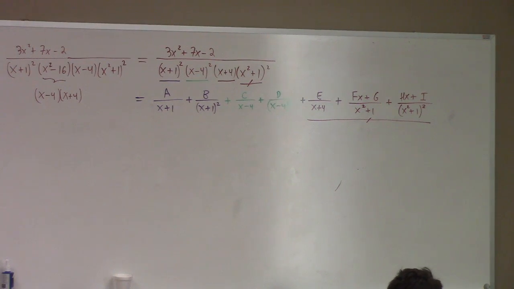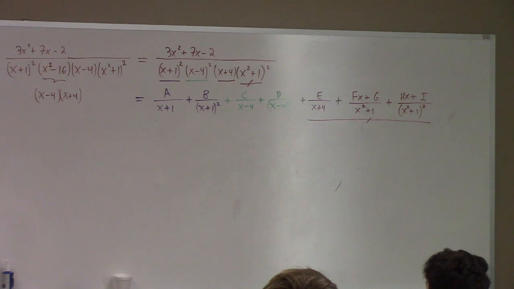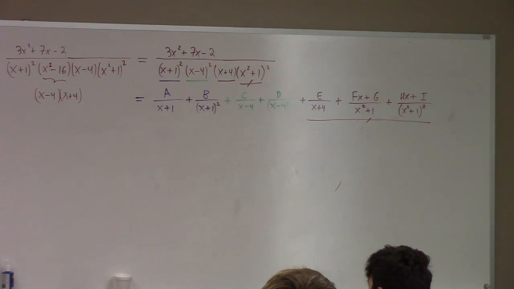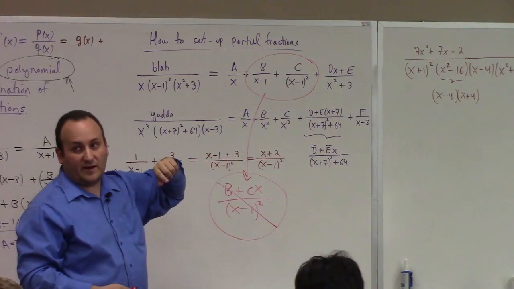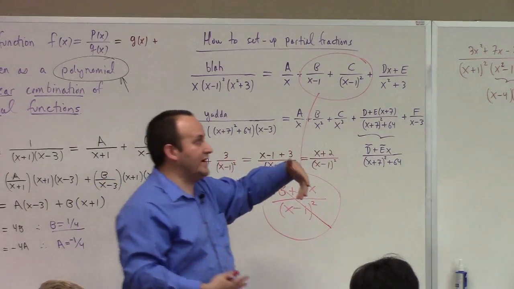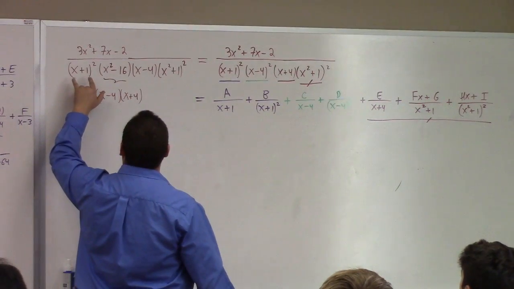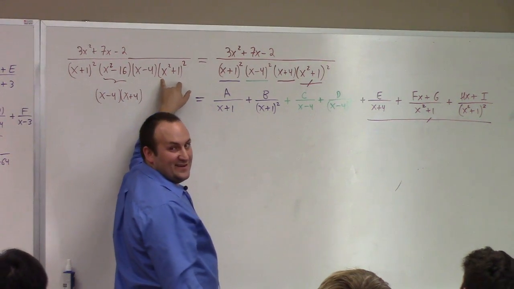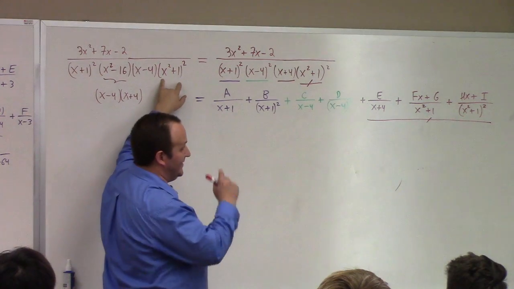On the test, I might ask you to set that up, but I wouldn't actually ask you to find A, B, C, D, E, F, G, H, I, most likely. Because I don't want to grade that, right? Before we go, what's the pattern? The denominator is quintic: 1, 2, 3, 4, 5. How many constants? 1, 2, 3, 4, 5. Okay, the denominator, degree 6: 1, 2, 3, 4, 5, 6. You can check whether or not what you're doing is right, at least partially, by making sure you have the right number of constants. This is 2, 4, 5, 9. If you remember the alphabet code, J is 10, so I is 9. We're done.